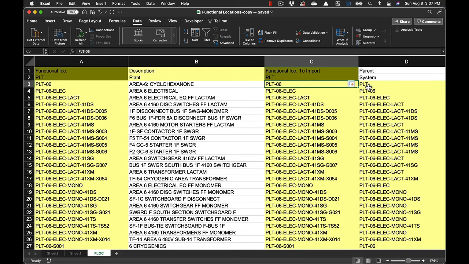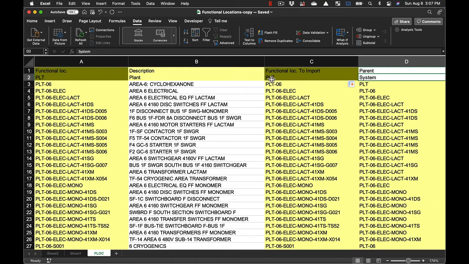And then for creating the parents, obviously the parent for the plant is the system, because the system is the baseline system that's in Availability Workbench. That'll become obvious once we get over into that software. And then for each part of the hierarchy below the plant, so this is an area in the plant, area 6.